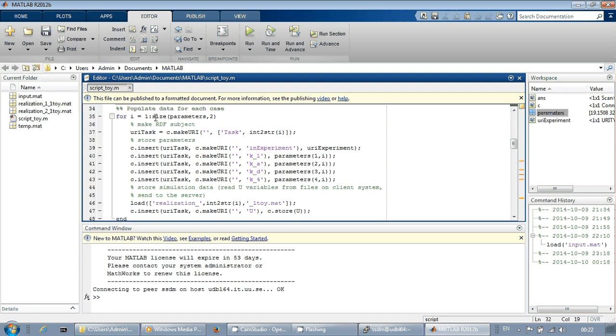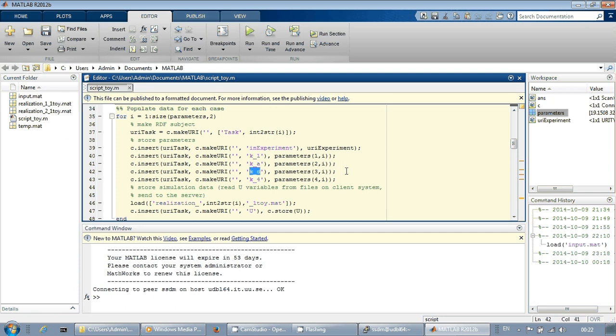to do this. For each parameter case, we create a task node with a number. Since we are building the graph, first we record that the new task node belongs to our experiment 1. And now the rows in our parameters array finally get meaningful names like K1 or KD, so our metadata becomes well annotated.